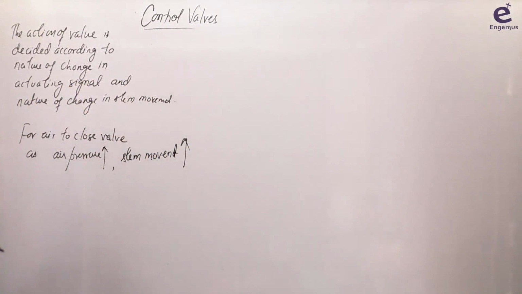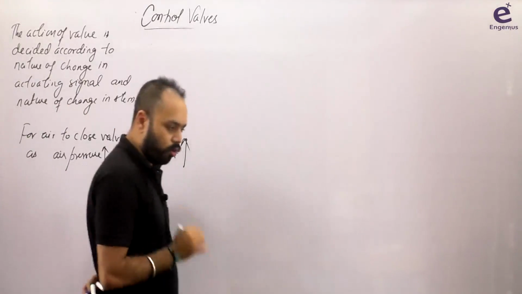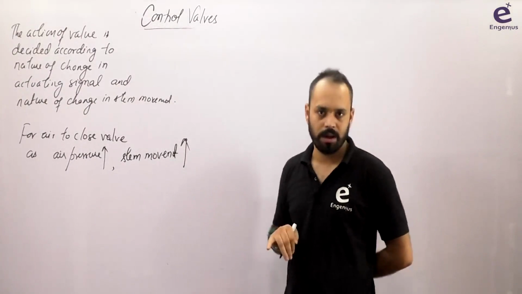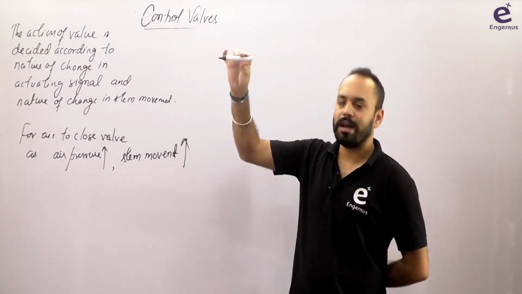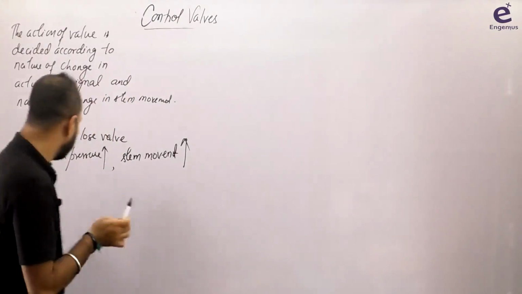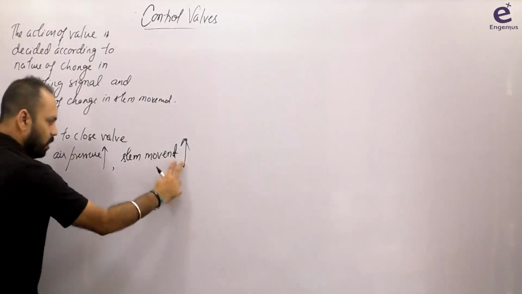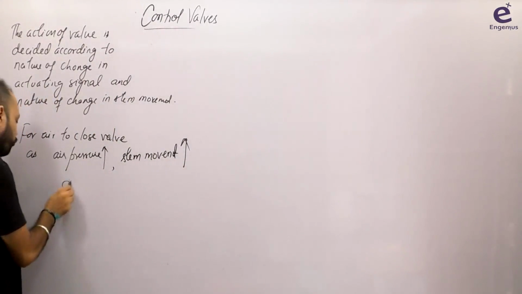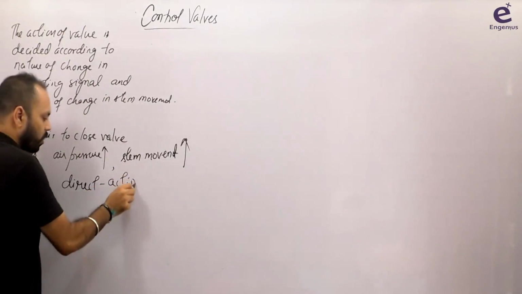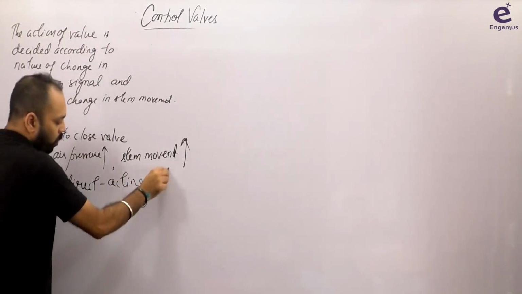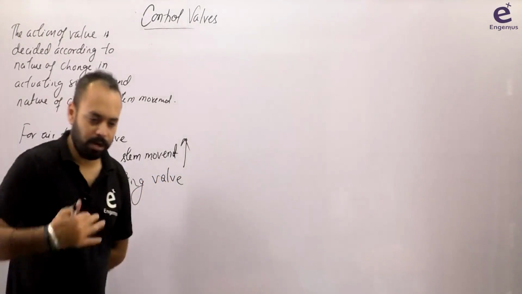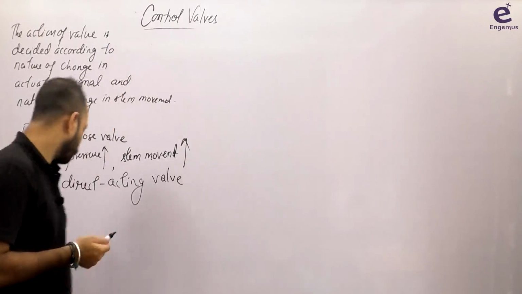ऐसे देखना है. If you are increasing the actuating signal to a valve, the stem movement increases because downward direction is increase in the stem movement. This is position 0 for the stem movement. This is position L max for the stem movement. So stem movement increases. You can see that the nature of change here and the nature of change here is same. What kind of valve? Direct acting. कई बच्चे यहाँ लिख देंगे कंट्रोलर. कंट्रोलर नहीं भाई, valve. Any component can be checked whether it is direct acting or not, depending upon the change in nature of input and nature of output.